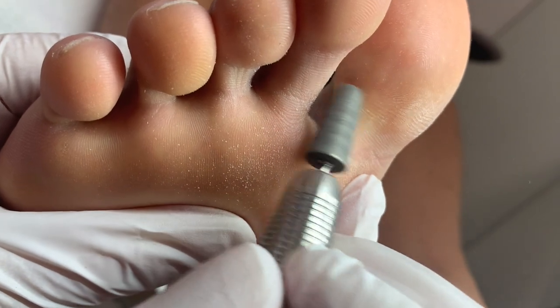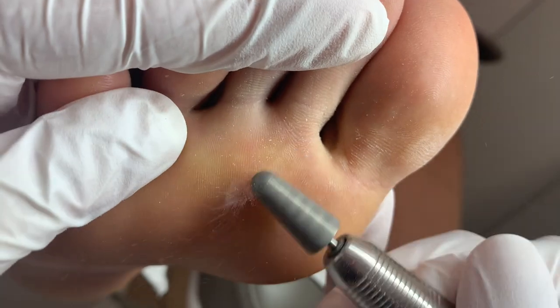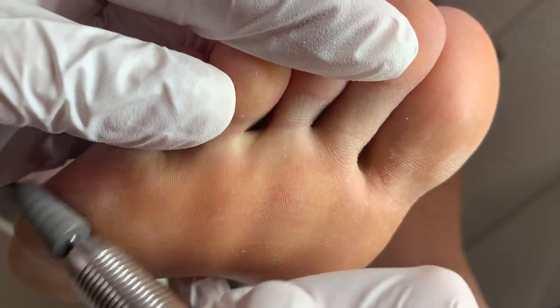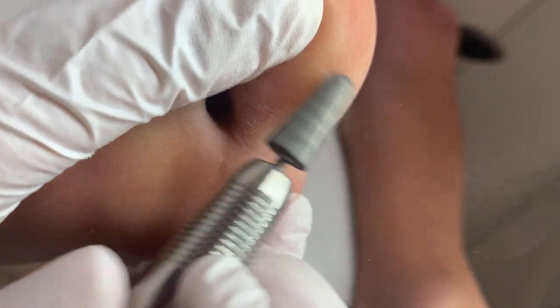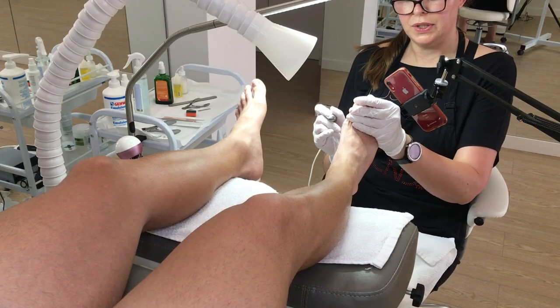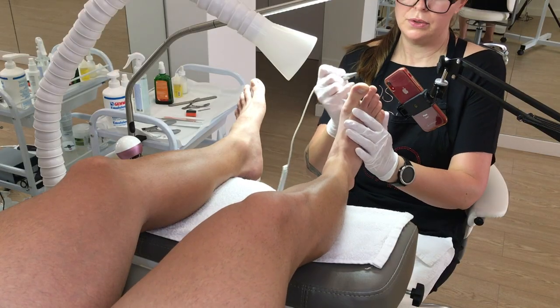It's really nice because this tool is very precise. So again, you're not using this machine to speed up your pedicures or to skip steps or whatever. You're using it because it's very, very precise. So you see, precision tool. All right, so let's do the next one now.